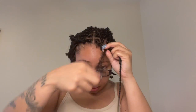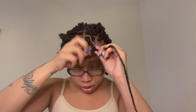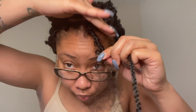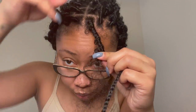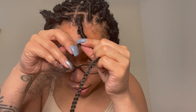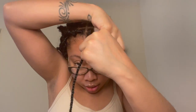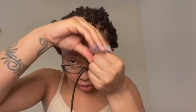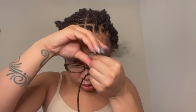Almost done. And then I'm gonna add the other hair in a second. Again, here is my butterfly locks forming. It's not perfect. Of course, it doesn't look exactly like the other one. It shouldn't. All your locks should be different. So I'm gonna put my finger in at the bottom of here. Wrap it on the top of that two times. And then come under it and wrap it underneath it like that. Now I'm gonna come on in.